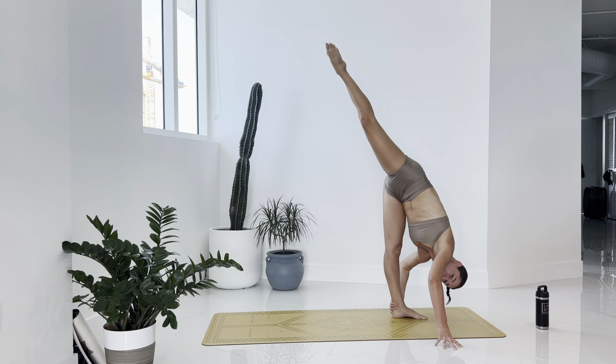And again, noticing if one side feels different than the other. If you're closer, if you're all the way down, keeping the back toes curled under, keep hips nice and square. Two breaths here. Beautiful. We're all making our way back to half split.